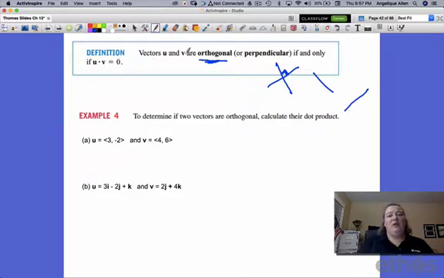So here's the definition officially. Two vectors u and v are orthogonal if and only if... A great way to write if and only if in your notes is iff. You're going to see that phrase a lot in math classes if you continue to take a lot of math classes in college, so there's your note-taking shorthand. Very specifically, the rules of logic only allow this phrase, if and only if, in definitions, because definitions are statements that are true forwards and backwards. And if they're not true forwards and backwards, they're not real definitions. They're not good definitions.